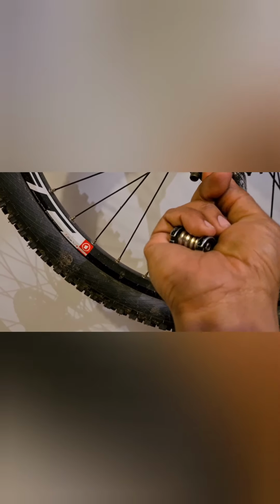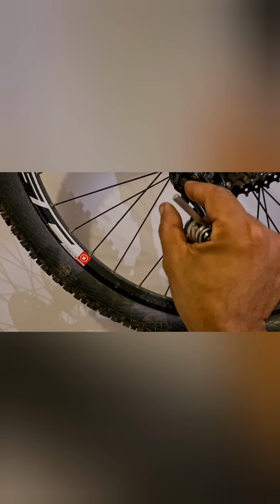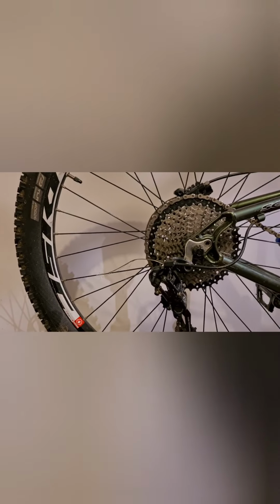So pop that, loosen this off like this. It's obviously a little trickier doing it with one hand. It's got a little guide underneath there. And now you can see the cable come out of there. Now, once the cable's out, pedal the bicycle, it should go all the way down to the bottom cog now. Now we need to concentrate on pulling this out of here, like that, and then we can remove it from all the eyelets all along the frame.